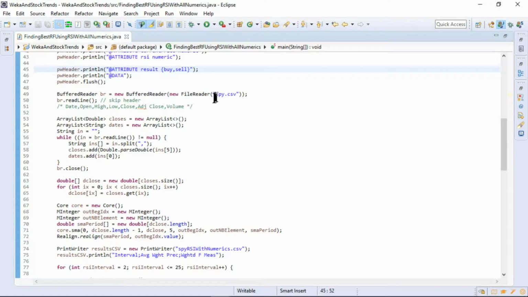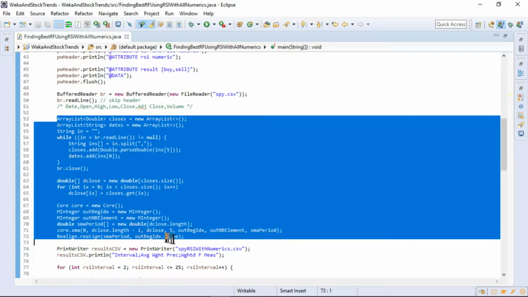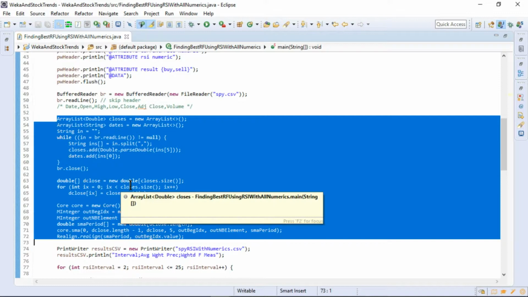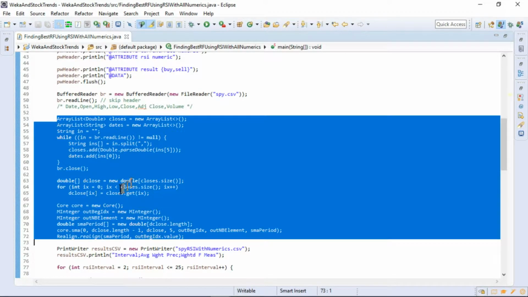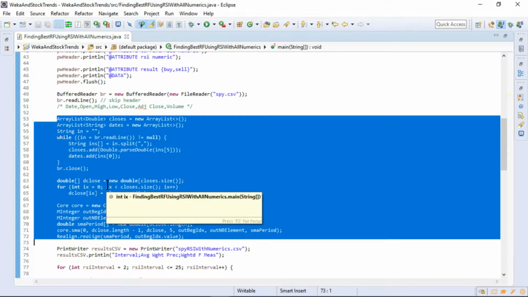You've seen this all before in the other videos I created, where we add the closing values and the dates to an array list, and move the closing array list into a double array for the ta-lib methods.